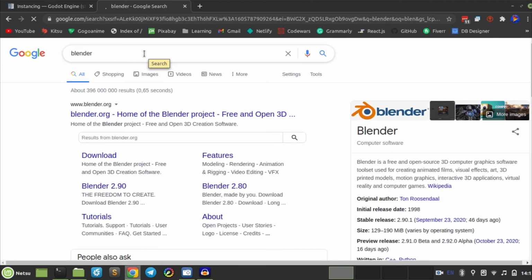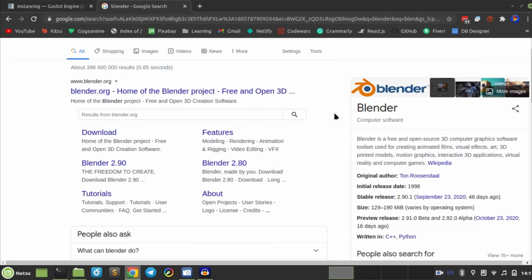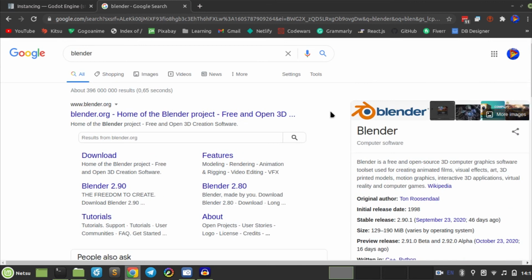But it's not required to know any of this. I'm just giving you stuff you might want to learn beforehand. But things like Blender, you don't need to learn this. It's just if you want to. It's not required. Same with GIMP. You don't have to learn GIMP. It's not required. It's only an option, because you can get things for free on their store, Godot store. So it's not that big of a deal. And yeah, that's for most part.